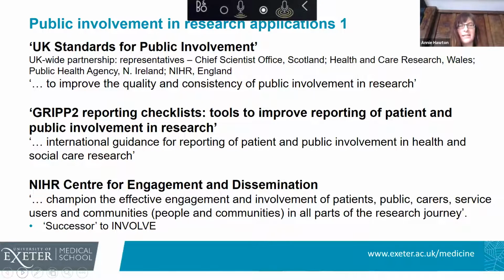So there's much guidance literature on public involvement standards. For example, the UK standards for public involvement was developed by a UK-wide partnership of health and social care research organisations. The aim of that was to improve the quality and consistency of public involvement in research. The GRIP checklists, which are tools for improving the reporting of patient and public involvement in research, are an excellent resource. And also available for support is the NIHR Centre for Engagement and Dissemination.